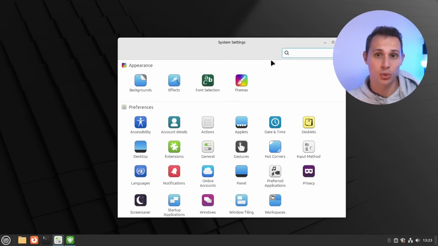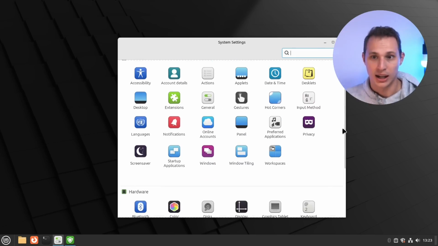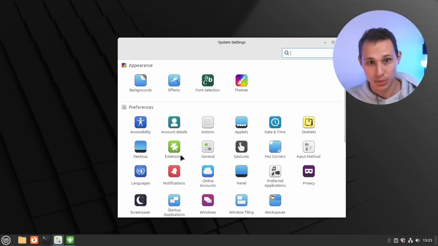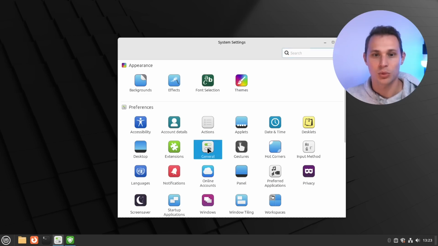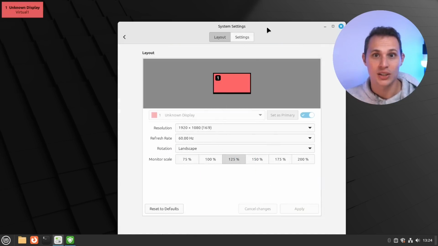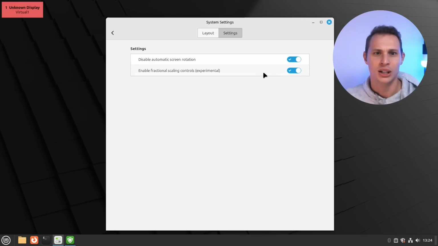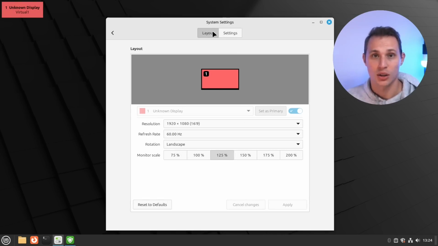When it comes to overall hardware support and display scaling, this is something that Linux Mint and the Cinnamon desktop in general has improved quite a bit over the years. You will notice that here on this 1080p resolution, I am actually running this at 125%, and fractional scaling is something that isn't enabled out of the box necessarily. It is a simple toggle if you want to enable that set of features, but the feature, once it is enabled, is only really considered, I guess, experimental on X11, which is still the default display server for Linux Mint.